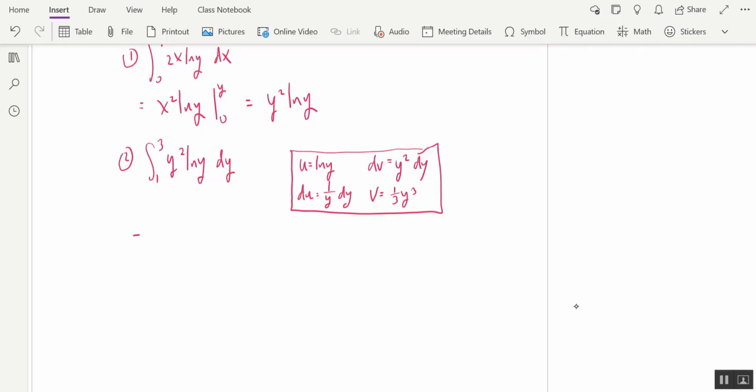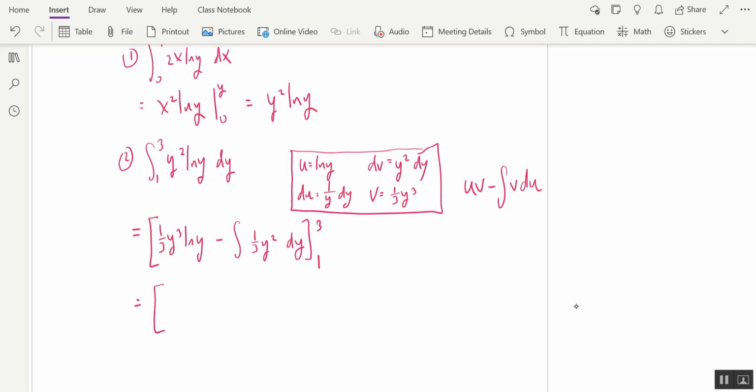All right, and so this is equal to, I'm going to give you an alternate notation method for an integration by parts with a definite integral. And I kind of like this one better, actually. So we're going to go uv minus the integral of v du. So that gives me 1/3 y cubed ln y minus the integral of v du, which will be 1/3 y squared dy. And then I'm going to put brackets on this whole thing and a 1 and a 3 outside. And that indicates I'm going to get my final answer and then plug in those limits.